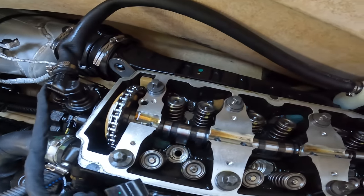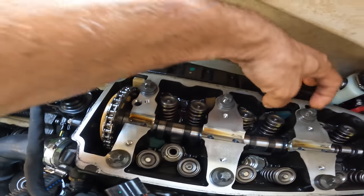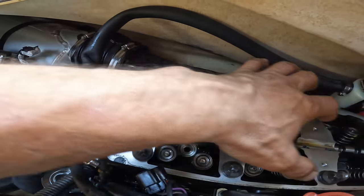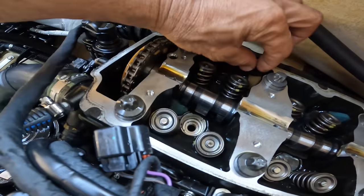From my own experience and clients who have dropped the little keepers, they go all the way to the bottom of the jet ski, and you don't want that. So what I do is I put these little sponges. There's two holes right here and two holes right here, and there's one under the cam on the front. It's the oil return, so the oil returns into the block. So I put little sponges in there.